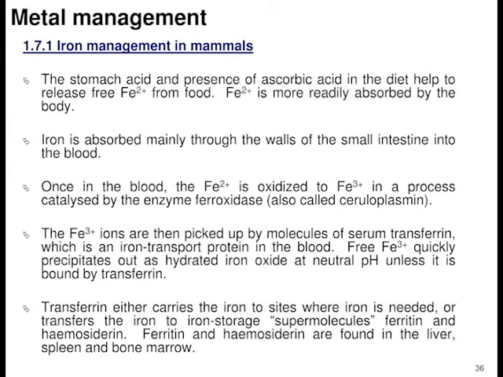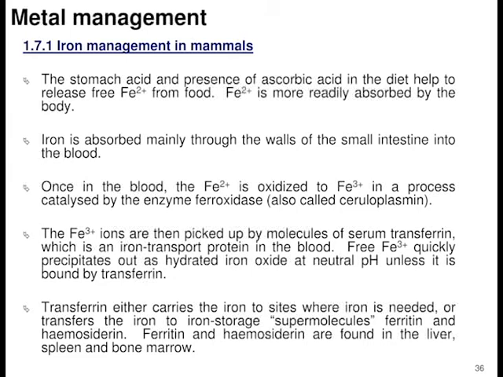Okay, iron transport in the blood. Free iron, if it is not taken up by transferrin, will be converted to hydrated iron oxide. Once it's classified as iron 3 oxide, it's useless. Normally, only a very small percentage happens, because once the iron 2 enters the bloodstream, there are so many transferrins that they quickly pick up the iron 3+. Then it will be transported to the site where it's needed or to be stored.